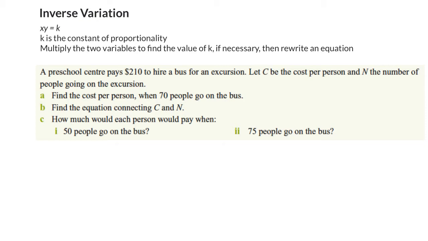Now, constant means it doesn't change, and proportionality means that two things are in ratio or proportion to one another. That's just a fancy way of saying whenever I multiply my two numbers together, I get the same thing. I get a constant value, which means if one of those numbers gets big, the other one's got to be small to get back to the same place.